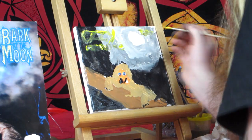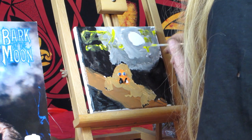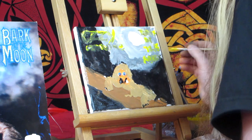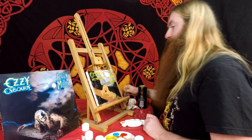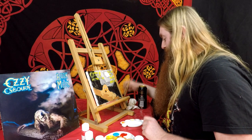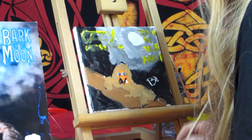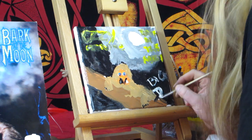I'm out of space, I'll do it on the side. Shit, I've done it again. That'll do. Anything else? I'd say that's that album cover pretty much covered. Do you want to sign it? Yeah. So I'll say he's white or something. Where should I sign it? Right. I can sign that. I've never written my name with a paintbrush before. I expect you to do it a little bit smaller than that, but okay. Oh, okay.